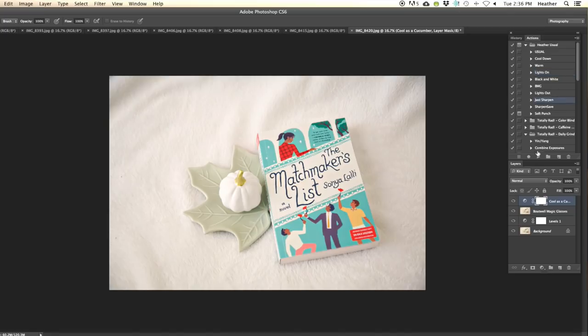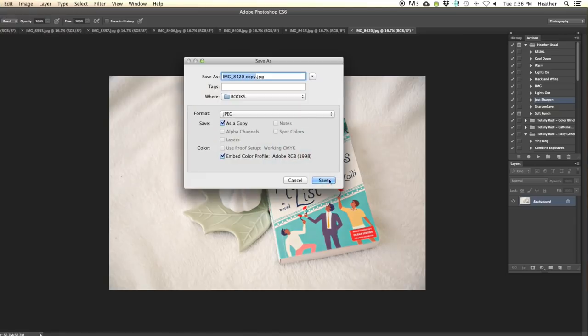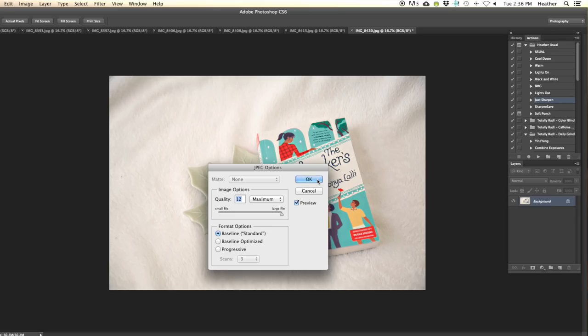As you can tell, I am not the most beautiful bookstagrammer. I am definitely not. So that's how fast it takes me to do my photos. It doesn't take me really any time at all.